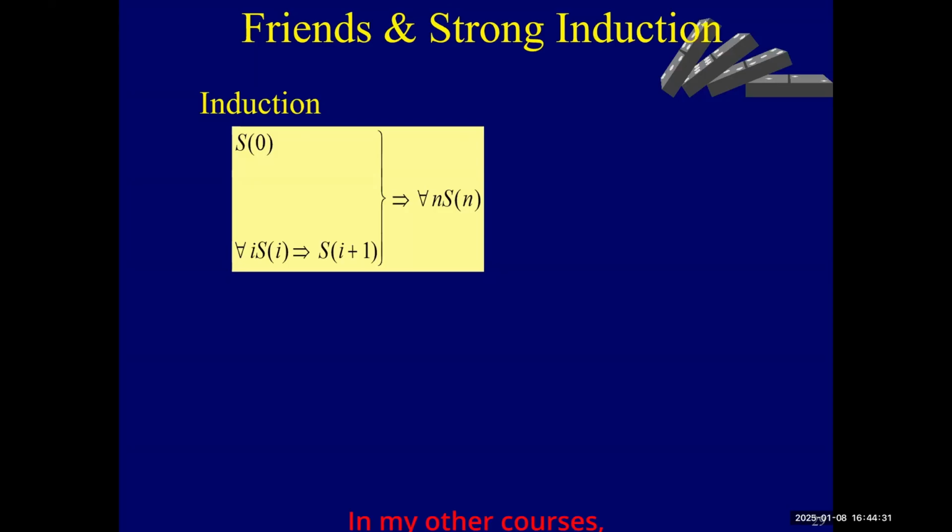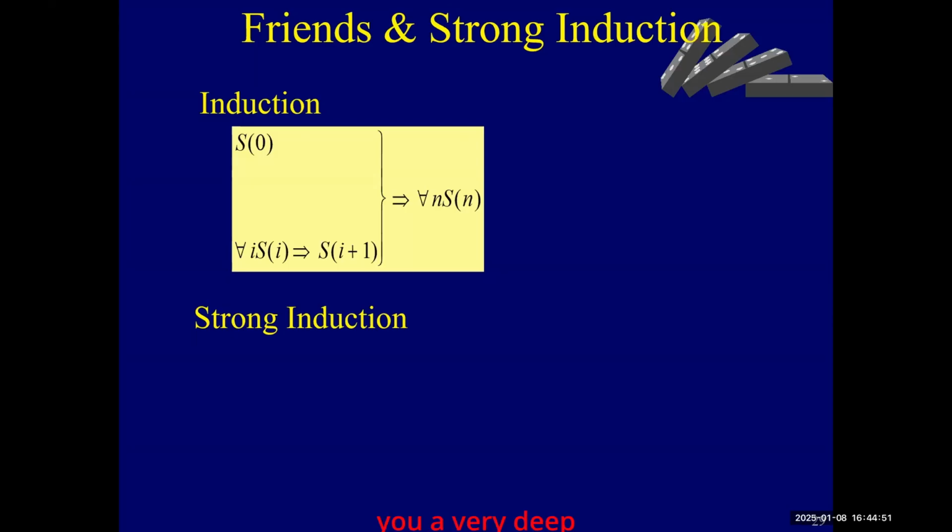In my other courses, I trace this out. Do we trace this out? No, we don't. Right, so what's happening? We proved it was true for 0, and because now we know it's true for 0, hence it's true for 1. And now it's true for 1, hence it's true for 2. Right? Everybody kind of get that?